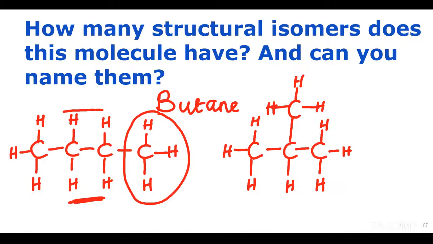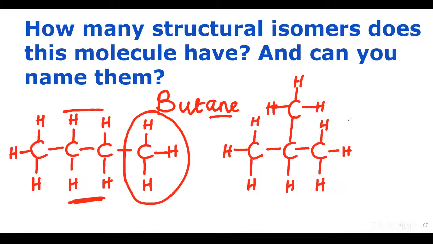Okay. So to name this compound, you're going to count the longest continuous chain. So this is butane because it has 4 carbons. The prefix for 4 carbons in organic chemistry is but, and ANE shows that you have single carbon-carbon bonds. Okay, alkane. That's the suffix for alkane.